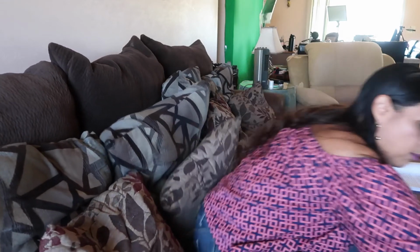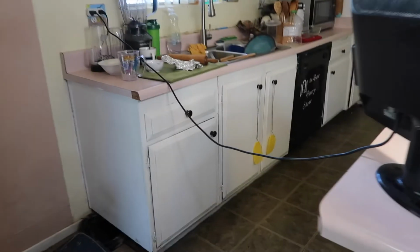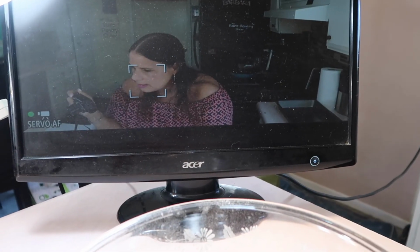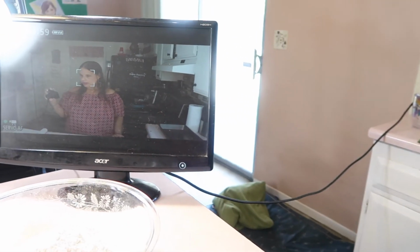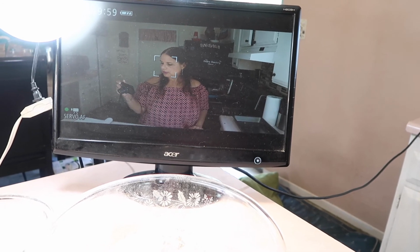So let me leave all this stuff right here and move you guys over to the counter because I'll set up to do the show. I'm doing something new today with my setup. I should really put this wire someplace else, but nobody else is here. So I've hooked up this monitor so I can see myself. Huh, to see if it, I don't think it's blurry. What do you guys think? How am I gonna know, huh? Okay, so let's start the show.